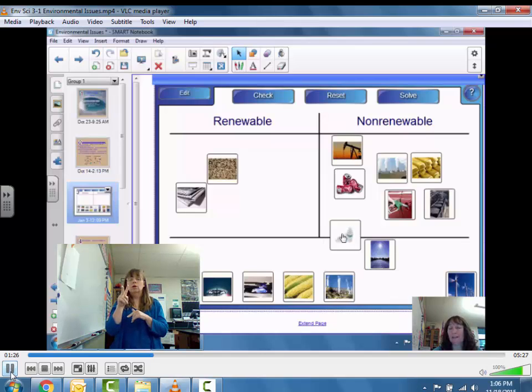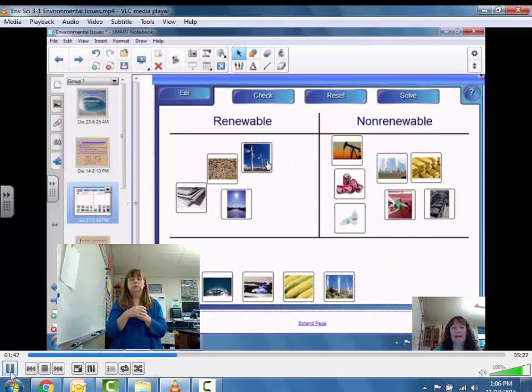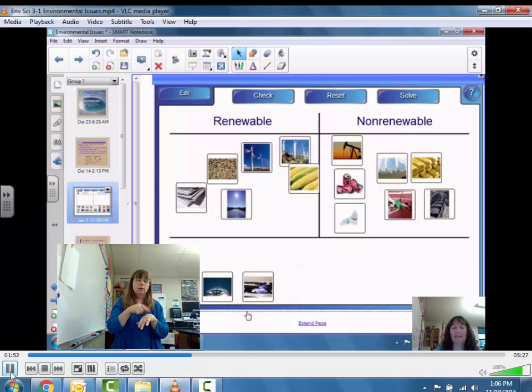Water, you think like bottled water, we can always get more water, right? The problem is there's only so much water on the planet. We can't make new water, really. It's recycled through the water cycle. So renewable things would be like the sunlight. We can always get more of that. Wind energy. This would be like geothermal energy. The earth is going to be making heat for a long, long time. Anything that we can grow again, like corn.